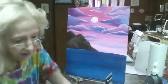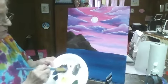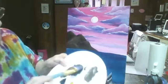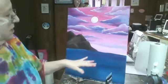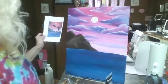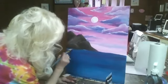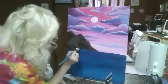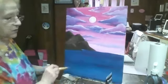Okay, and I am going to use the brush that I have been using right along. Okay, and I'm going to pick up some of this brown. That, like I said, I still have the bluish, it's the same brush that I used to just paint this water. Okay, so I'm thinking, let's go and bring this mountain, this area over just a little bit. Okay, and what this does is it gives us a little bit of depth to the picture if in fact it looks like this landmass is partially in the water.